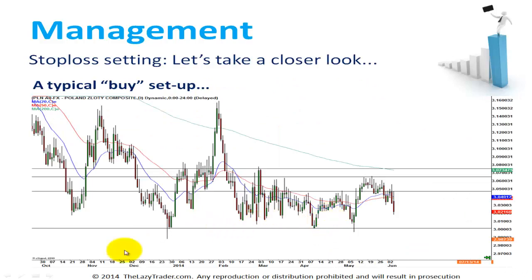So in this buy setup here, we're looking at the dollar versus the Polish zloty. We've got this level of support here, a level of demand. So where would we put our stop loss? Certainly we put our entry just on or above this horizontal level here, but our stop loss should be at a point where the breakout or false breakout has occurred before.